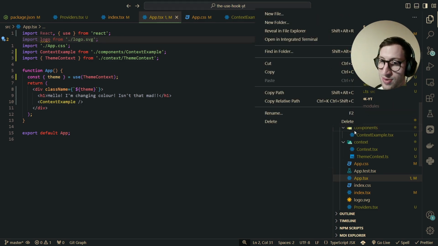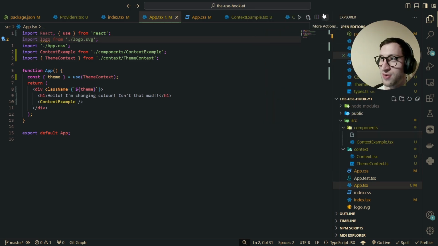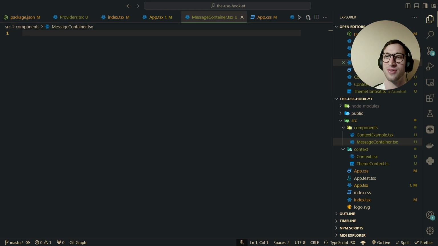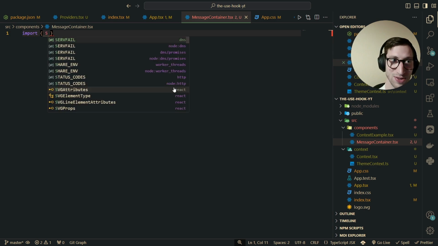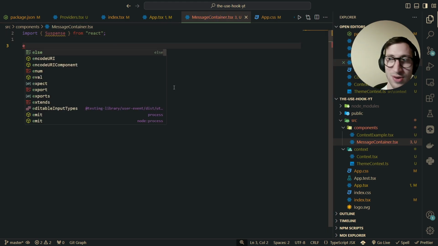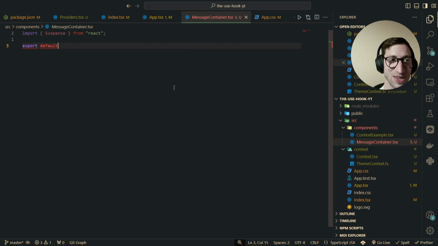What we're going to do, we're going to create another file in our components folder called message container. And this will all become clear. Now I'm just going to start coding it out and you will see the picture unfold. It'll be like a piece of art. It'll be beautiful. Now we're going to have a container that's actually wrapped in Suspense. There's a capital S. I doubted myself. Oh, I didn't do my nice snippet RFC. Just type it out the old-fashioned way. Export default function MessageContainer.